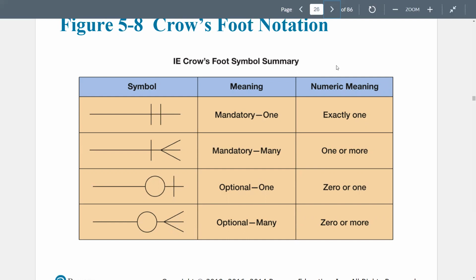And so in crow's foot, we have something called minimum and maximum cardinality. Basically, we specify a range. Now, in modern day, a lot of computer science programmers in particular don't use the crow's foot anymore. They will use a UML standard. And UML standard, instead of using the simple notation of one and many or zero and many, will use numbers. So they will use 0 to 10, 0 to 1, being more precise in specifying the range of how many entities or how many instances you can have on the other side.